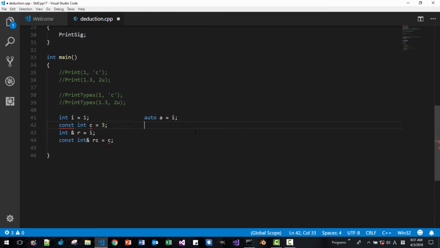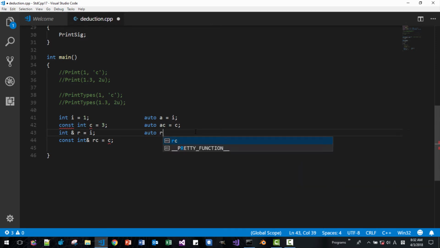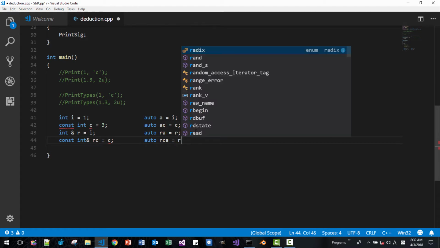Okay. Here again, auto ac, here c. Auto rc. Then auto arc, rc.